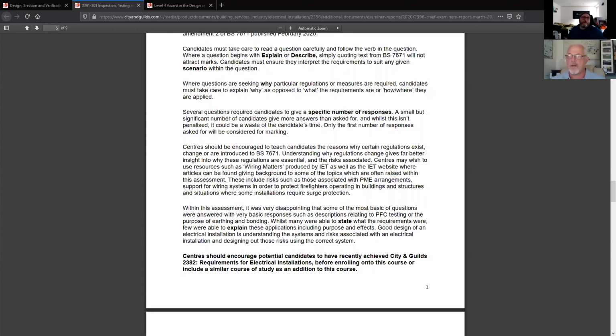I would highly recommend getting all the examiners' reports for the last couple of years, reading through them and highlighting the areas that are shown to be areas of weakness, and then focusing your attention on improving your knowledge and understanding of those particular bits, because they seem to crop up time and time again. That would suggest to me that there's some sort of deficiency somewhere, either in the training or learning, or the combination of both.